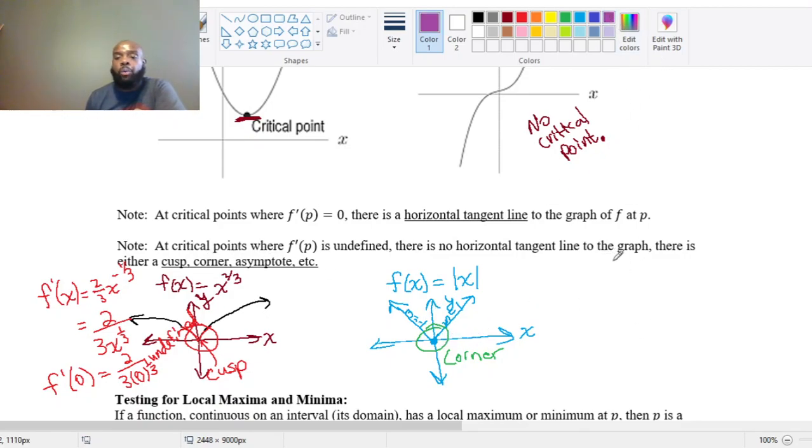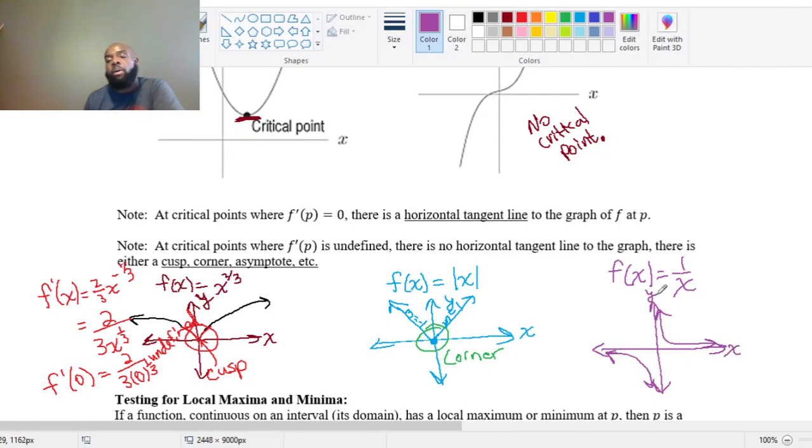We may have an asymptote, right? So for instance, if we looked at the function f of x equals 1 over x, all right? This function looks something like this. It doesn't look this close to the axes, but I'm trying to give you a general picture. This is my x-axis, that is my y-axis. My function is not defined at x equals 0, right? If we try to plug in 0 here, we're going to get 1 divided by 0, which creates what we call a vertical asymptote. And so our y-axis, or the line x equals 0, is a vertical asymptote.